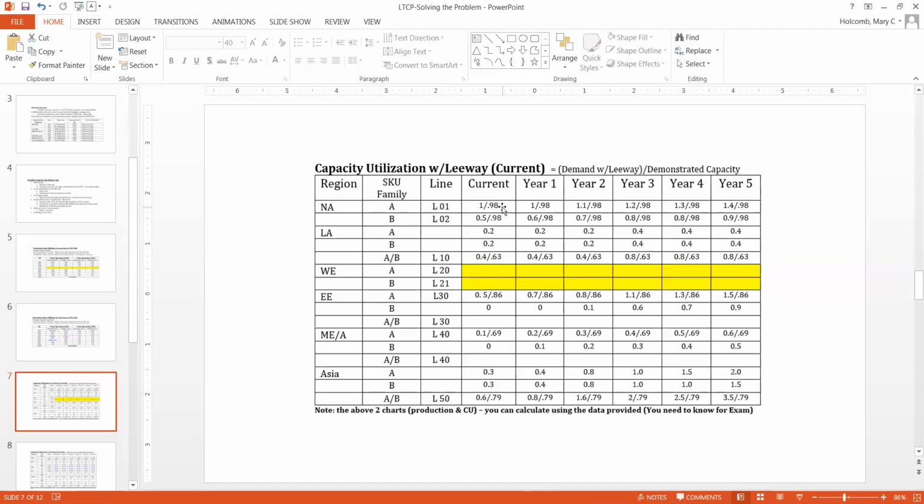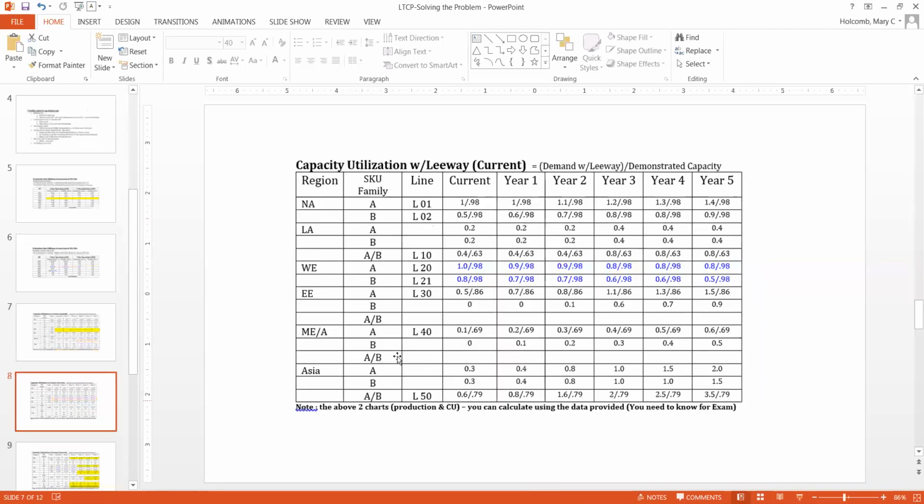We are not dividing those numbers. Let me say this again: we are not dividing those numbers. We're simply comparing one to the other. So when we fill in this chart like we did in class, you'll notice that for Western Europe, we've looked up those two numbers. We looked up the demand with leeway, and then off of the chart where we filled in that component, I think we did it for 75% operating efficiency, we were also able to see, based on current operations, what the capacity or the operating efficiency is.